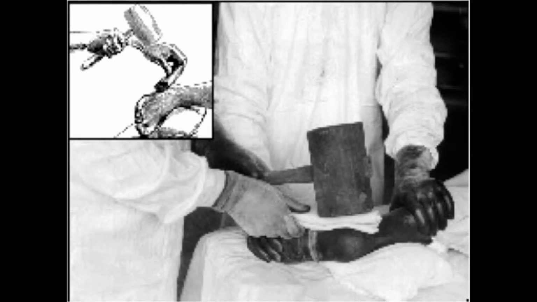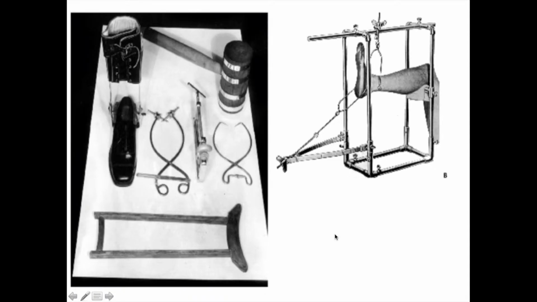So these were the times, probably a century back, where different towels were used and a large hammer would be used to just slam back the lateral burst fracture of the wall of the calcaneum. Here are some of the devices that were used. Here is a traction pin that was used to pull down the tendoachilles, the posterior portion of the calcaneus.